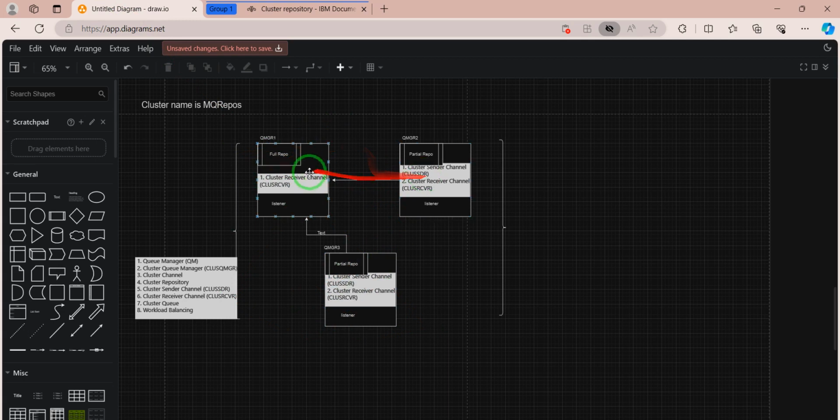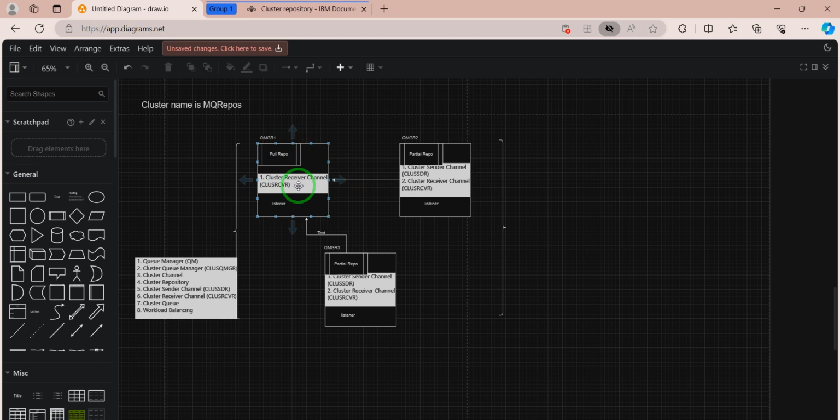And also, how the channels work. The way we interact on a distribution queue right here, the channel is a little bit different from what they do right here. We have a sender channel and a receiver channel. On a full repository, we only put a receiver channel.